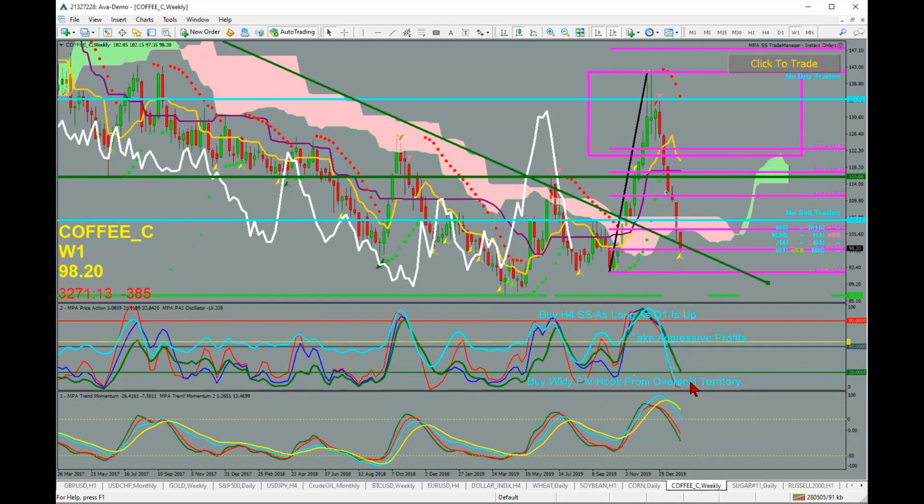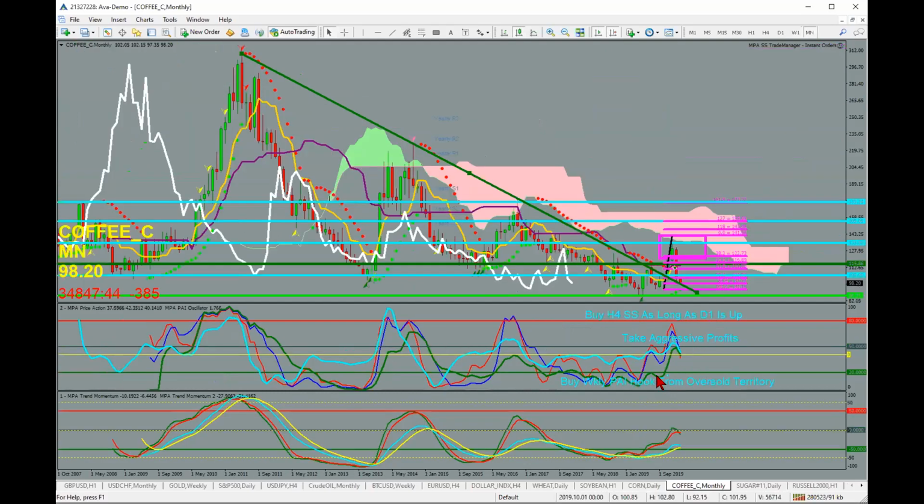So when are we going to buy this? When the weekly PAI hooks. When this PAI ends up hooking, and what do we consider oversold? This green line, it's oversold in green because when you're in this area and it hooks up, you think about buying. And this is considered overbought, and it's red because when you're overbought and it hooks, you think about selling. So everything's color coordinated for your viewing pleasure.